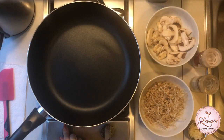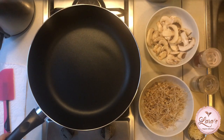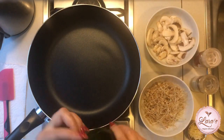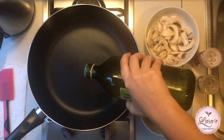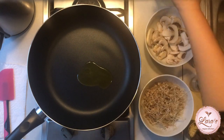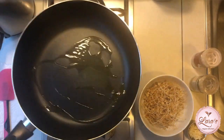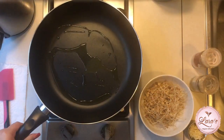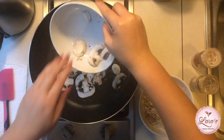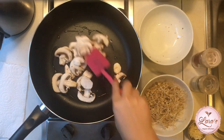So, and the third easy vegan breakfast idea is mushrooms and garlic sprouts on bread. So we heat up a big pan and take some good olive oil. Maybe this is about a tablespoon. So then it's important to wait that the oil is hot. And I put in the sliced mushrooms.